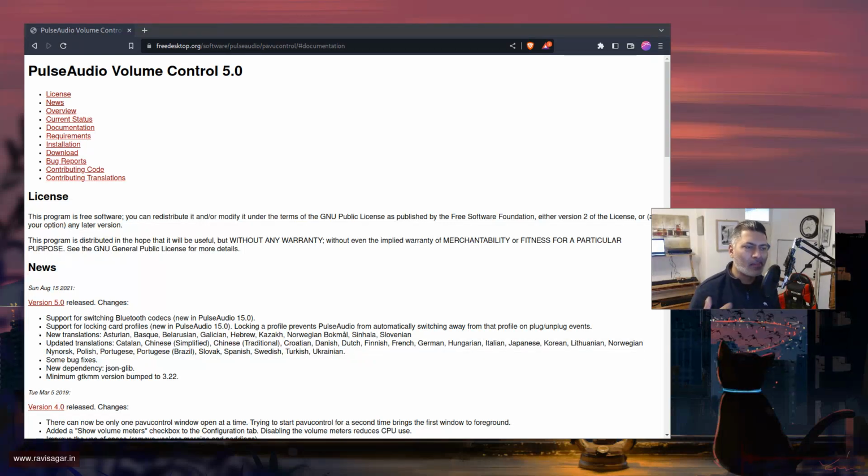And I know there are some files that you can configure. I never really bothered to, and in fact I should, but so far I have been using PAVU Control, because it gives you nice graphical utilities. I'm sure you can also do the sound configuration using configuration files, which I need to learn. I've done it, but sometimes you just need things to work straight away. And PAVU Control is a nice utility.